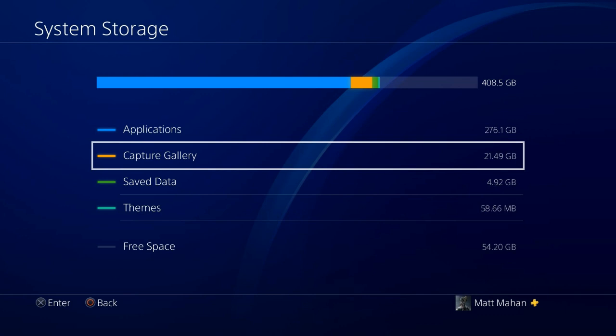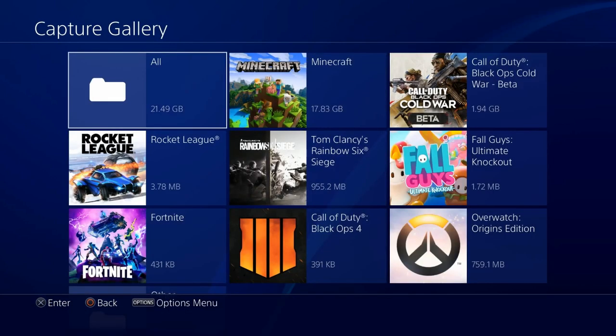Once you click capture gallery, you'll be brought up with a bunch of screenshots and video clips from various different games. You want to delete some of these clips, which can help free up space on your PlayStation, which I think has helped, because deleting video clips that I don't necessarily need anymore has actually helped with the glitch. So this is another thing that you guys can try, and hopefully this will work.